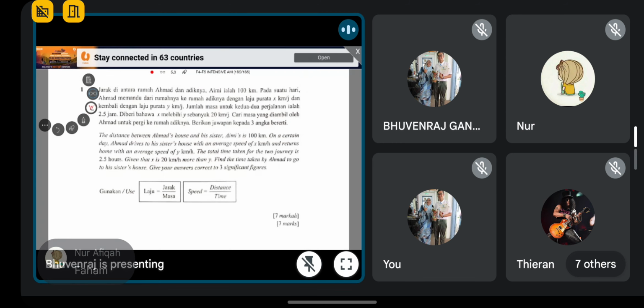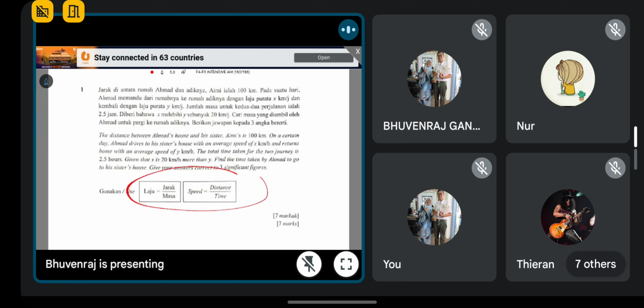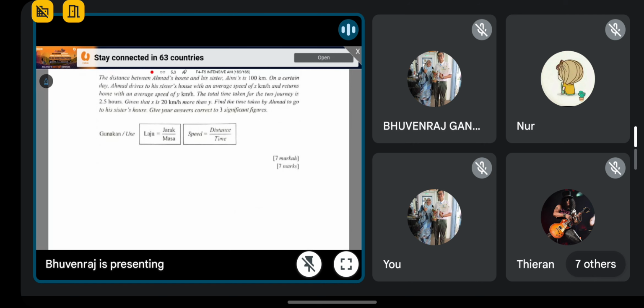Okay, so we go to another challenging question today. This one is also about daily life actually, aplikasi harian. This one is talking about the speed, distance, time concept. Mereka bagi kamu formula dah. So you just have to use it actually. But a bit complicated lah this one. So I draw it out for you so that you understand better.